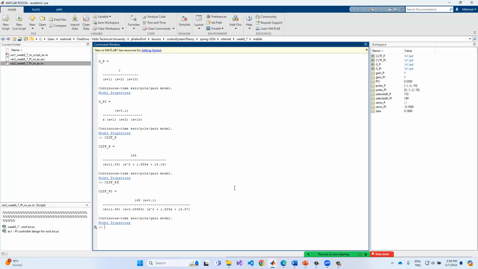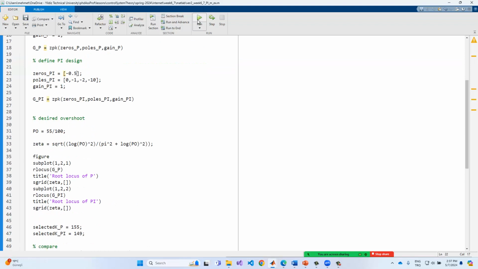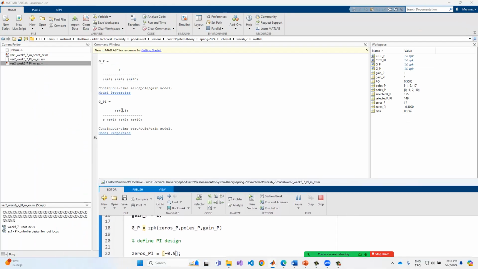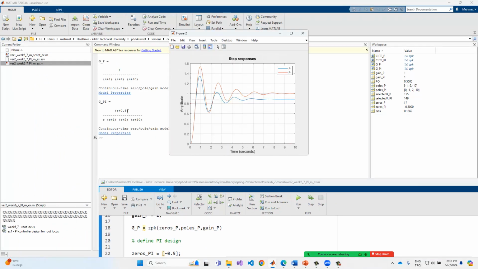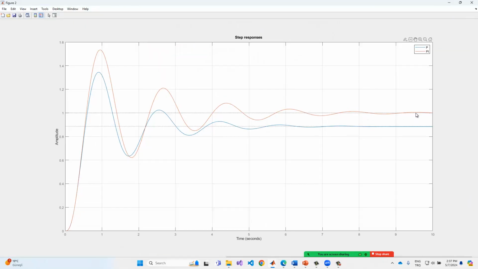So this is the integral controller, based on the root locus tables. For example, if you want to design another system, just like this one, if you want to analyze the zeros, the 0.5 in here, for example minus 0.5, and if you run this code, then we will have the zeros. It's far from the zero values, right? And so our result is different in here, but the characteristics of the system steady state is the same.